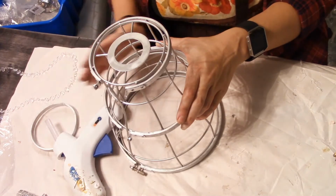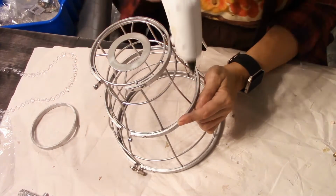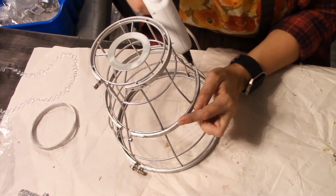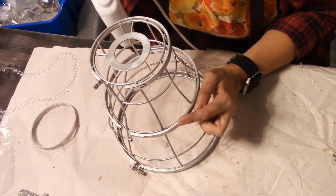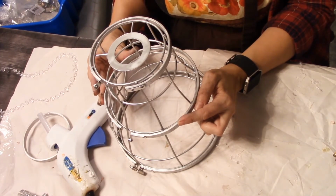And I will say that I just used the hot glue for the purposes of this video, and I made this a couple days before Christmas, and it's now about 2 months later, and it's holding on just fine. Now keep in mind that I hung up these chandeliers and they haven't been touched since, so they don't get knocked around or anything.